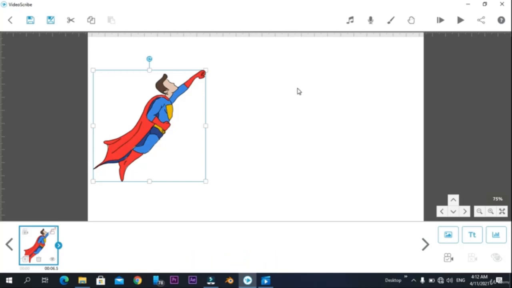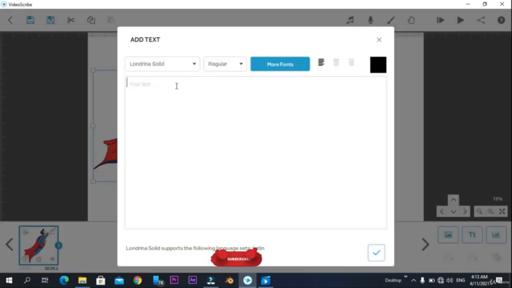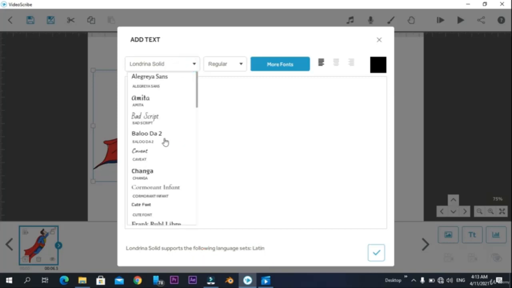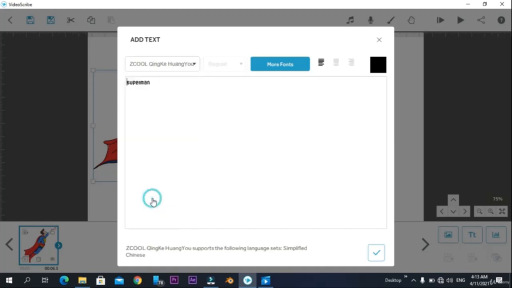So what we have to do is just go into this text. First we will introduce him, like Superman, and we can also change the font because this looks a little bit weird. I think this one looks cool, so I will choose this one. Okay, this looks good.